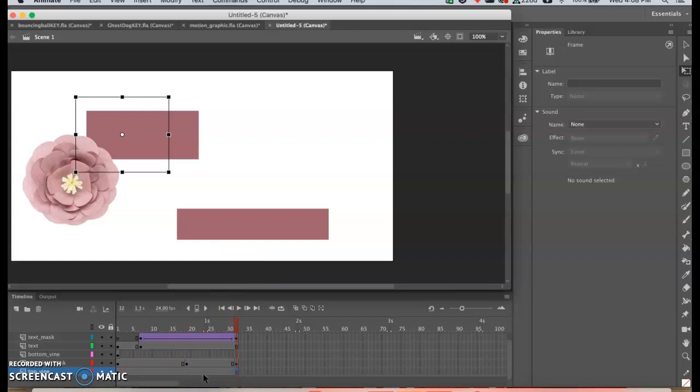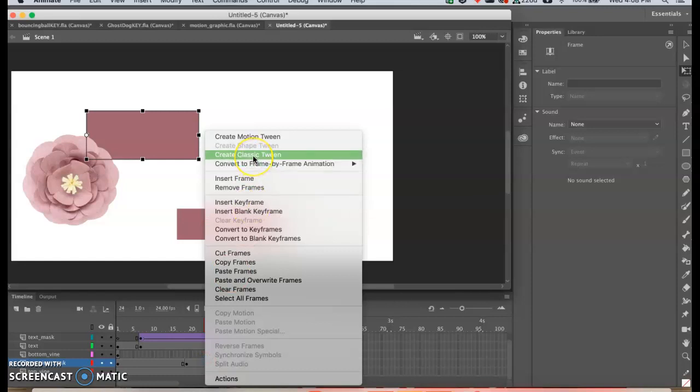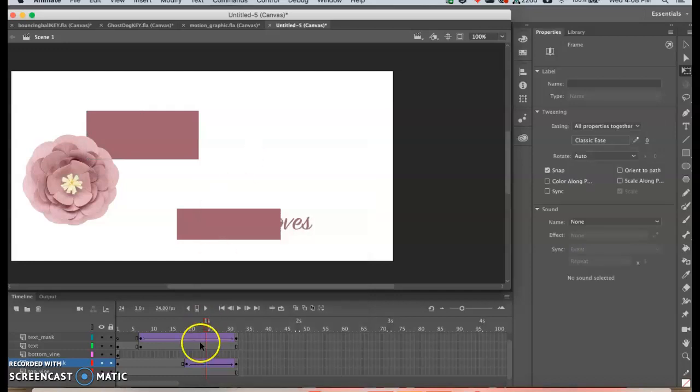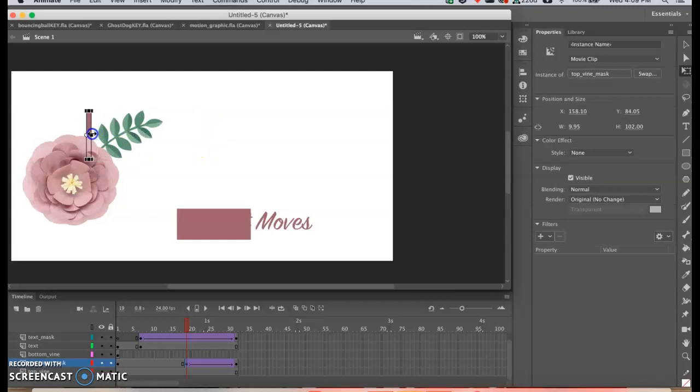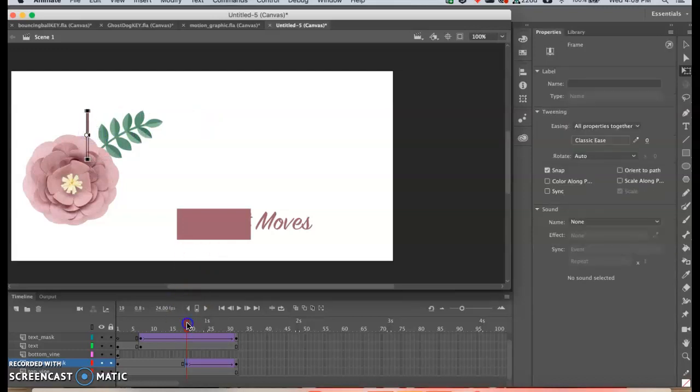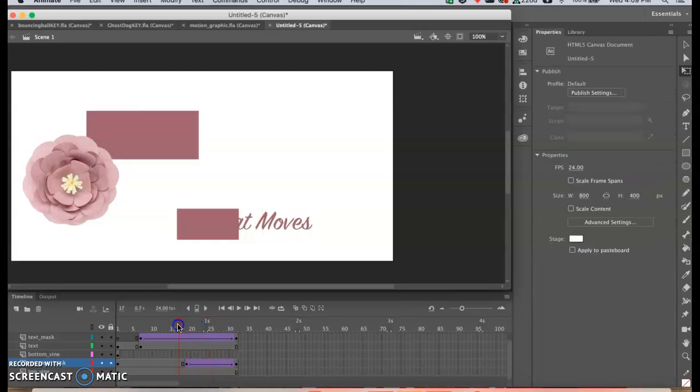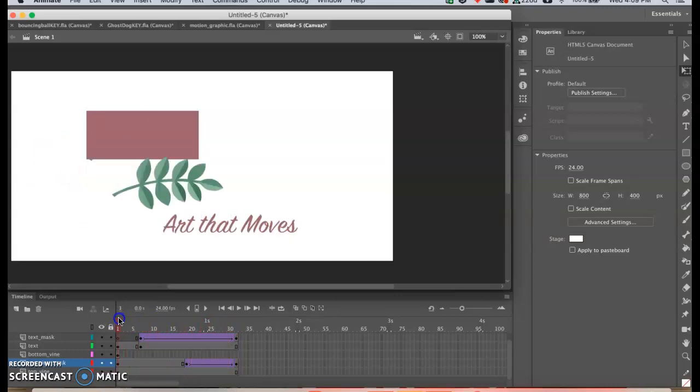And now we're ready to click anywhere between 20 and 30 for the top vine, and we're going to create that classic tween. And then we're going to go back to 19, and we're doing a little bit different order and just take care of the rectangle. Notice it's a little bit different, and you can't even see the top vine until there.